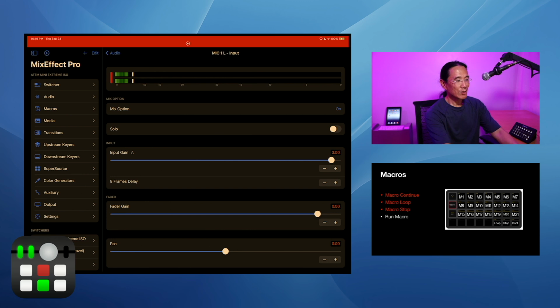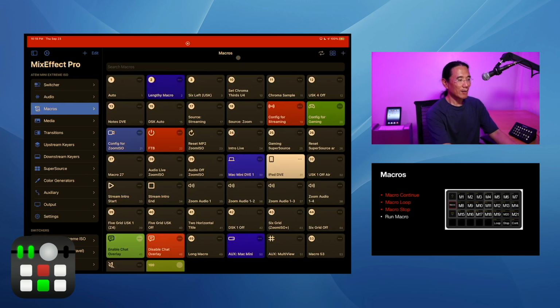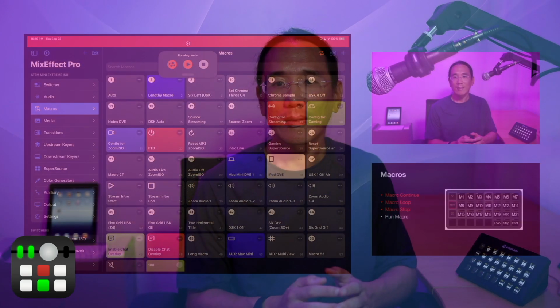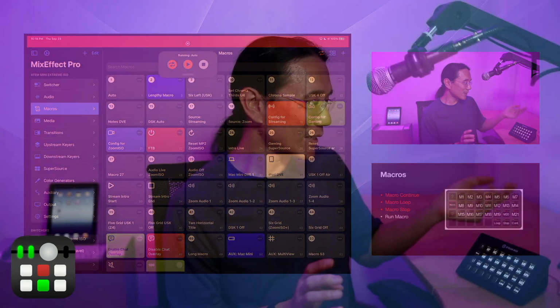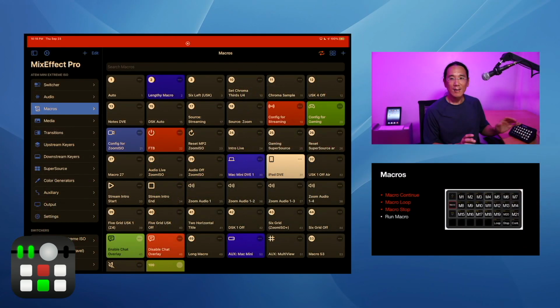Macros. So here is an interesting button, the macro loop button. So you see here up here in the upper right, if you have this turned on, basically any macro that you run will run over and over again. So if I'm in my multi-view and I say preview is my camera and I push this auto button here, which is actually macro button number 1, so I can push macro 1 here, you'll see that I'm auto transitioning back and forth. But I also have a macro button that's stop. I can just push this and it'll stop the transition. Now I'm back to here.